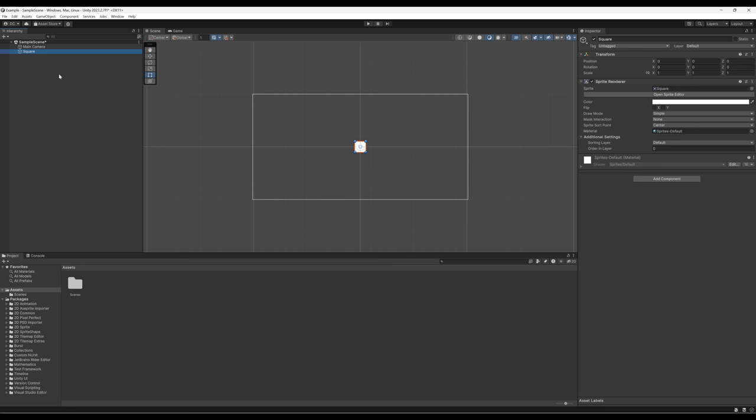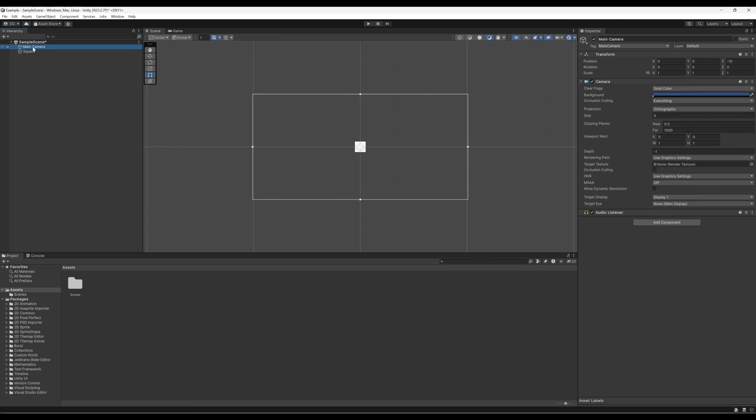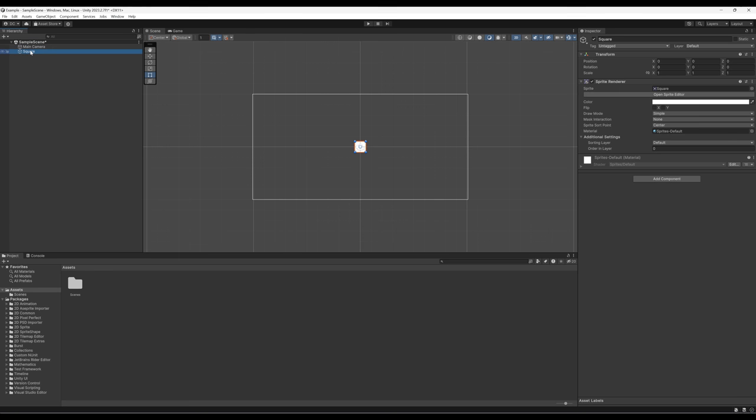Now, as we previously saw with camera, when I selected it from the hierarchy, moved over to inspector, I have a listing of its components. This is also true of the new sprite called square. I click on this, I have a listing of its components. And notice these are different from camera. Again, there are different systems and potentially lots of different game objects. And to speed things up, game objects can tell Unity certain systems they're interested in.